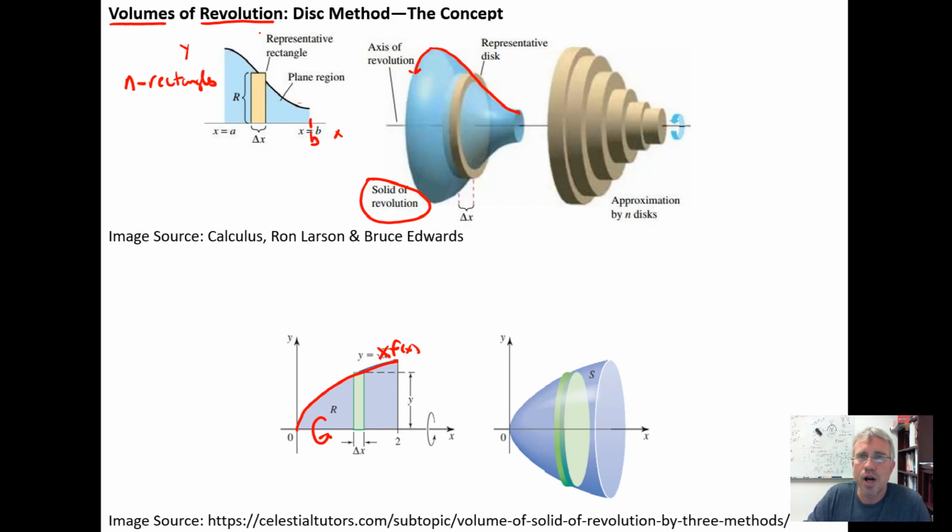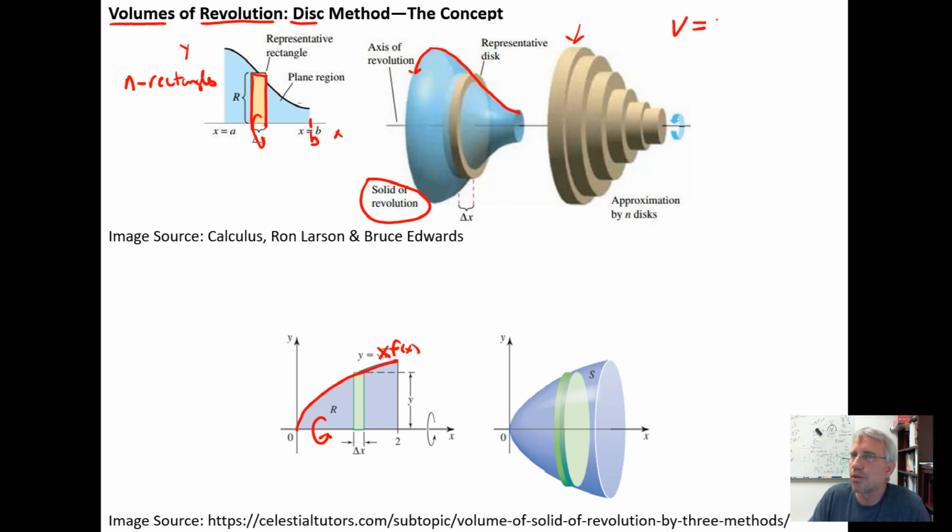We usually just draw a picture of one of the n rectangles, and we call that the representative rectangle for the region. And then what you do is revolve the n rectangles around the axis, and you calculate the volumes of each of those revolved rectangles. And what we want to notice is when we revolve a rectangle around an axis, we actually get a cylinder or a disk. And the idea is we know the volume of a cylinder.